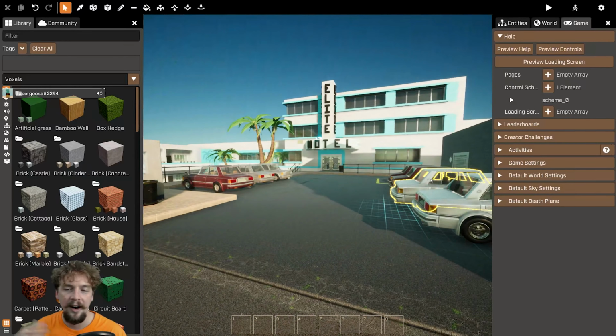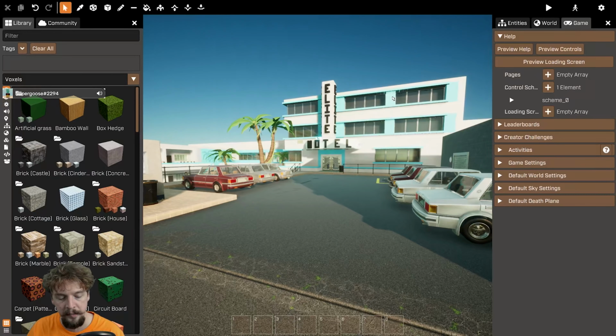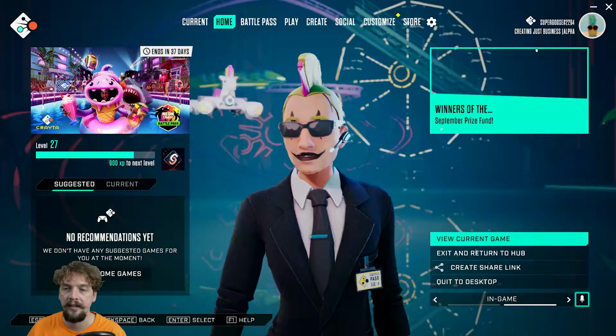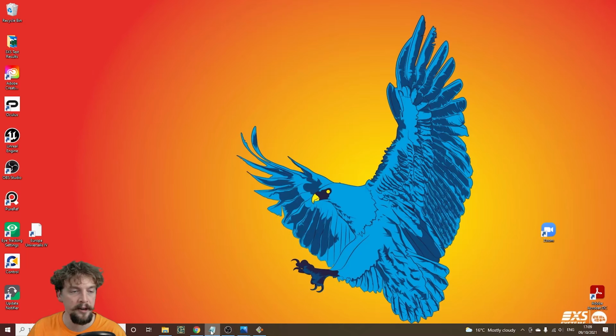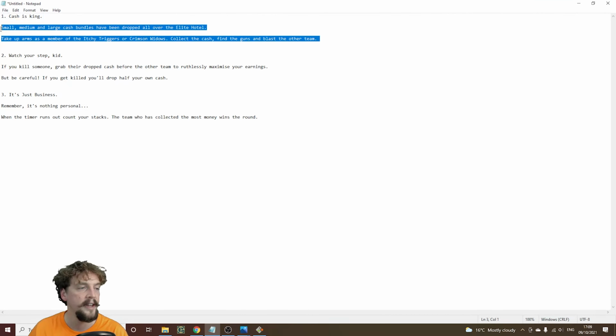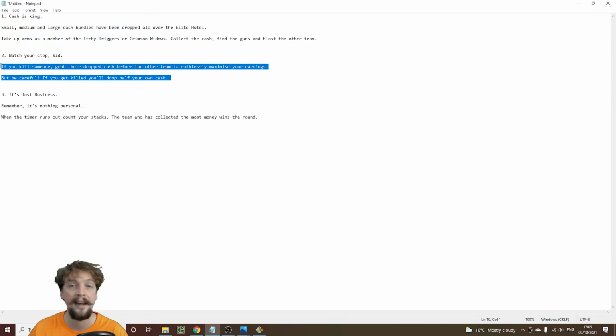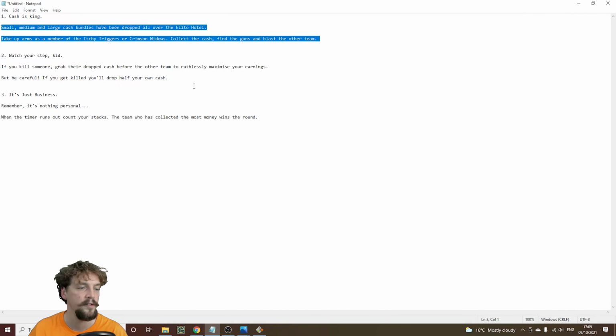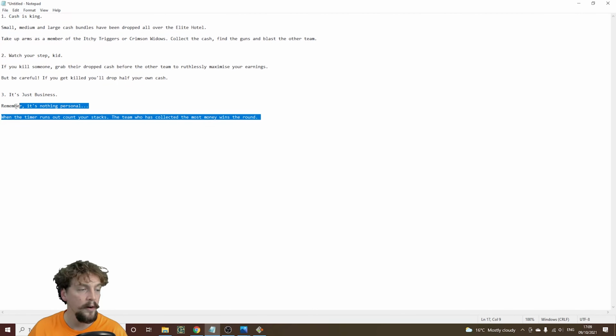So I've drawn up a few ideas for those instructions, and I've just written them in a notepad document. So let's exit out of Crayta for a second and open up Notepad, and I'll just put that on this screen. So you can see I've got 3 pages. I've got a title for each page, and then a couple of sentences that explain those different mechanics that I was just talking about. And now that I've planned out my instructions, I can go into Crayta.